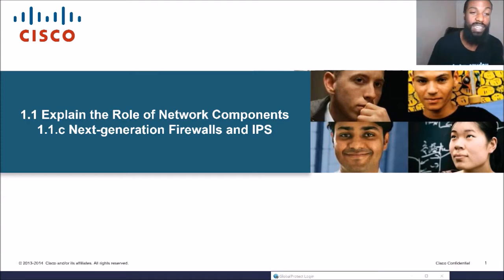And today's topic is next generation firewalls and IPS. No, we're not talking about beer. We want to explain the role of network components, and these are the two types of network components that we're going to discuss today. Let's go ahead and take a look at the exam blueprint to see where we came from and where we're headed.